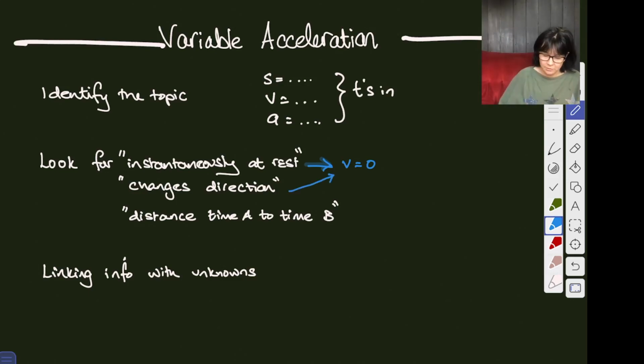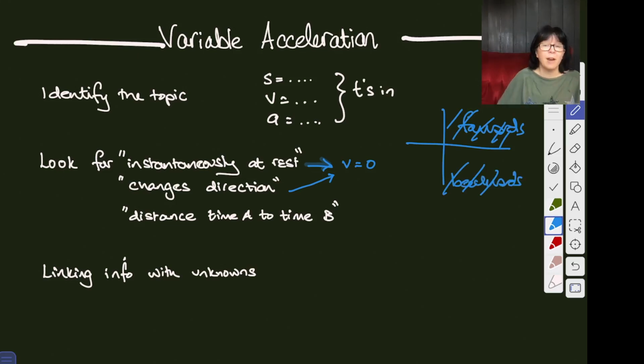If something changes direction, then on your VT graph it's going from up here, where we're going forwards, to down here, where we're going backwards, or the other way around. Maybe it's going from backwards to forwards. Either way, that moment there, when V is 0, that's when we transition from one direction to the other. So both those things are going to be V is 0, so it's just a translation into something we can use in maths.